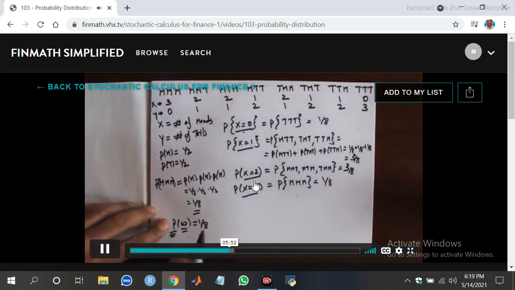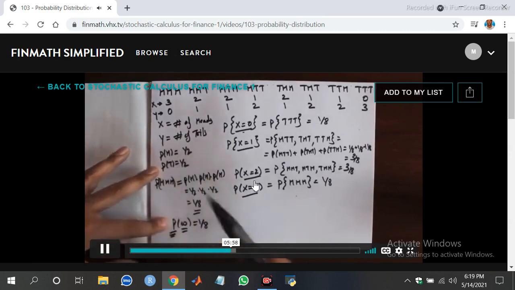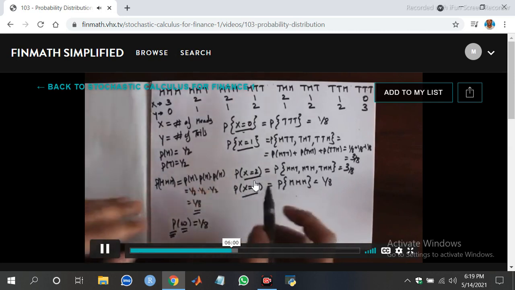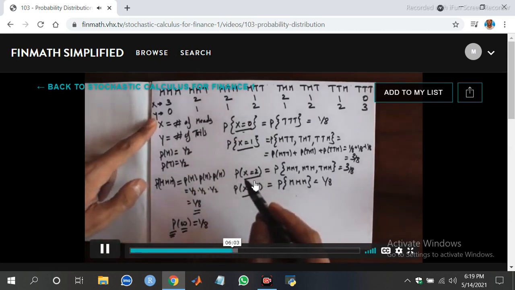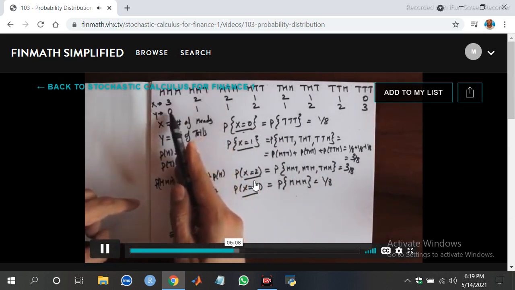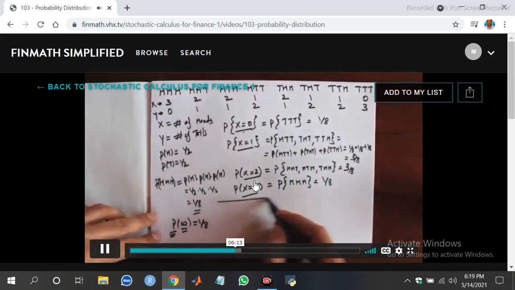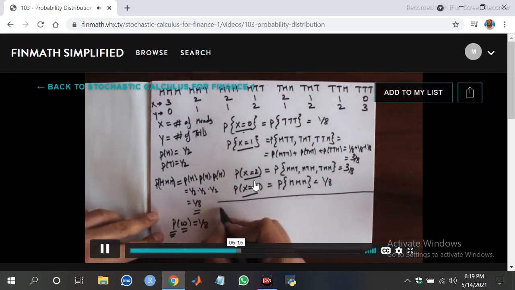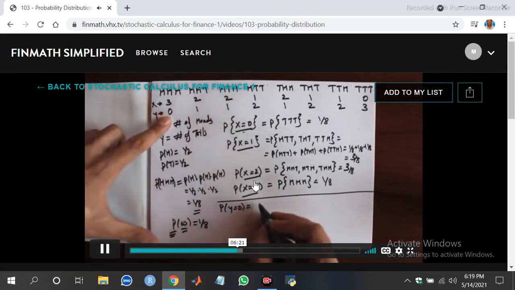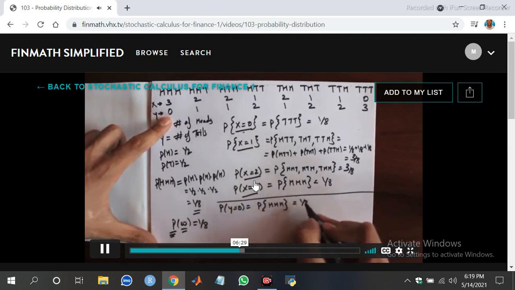Okay, so in this measure, we've defined the probability of heads to be half, and the probability of a tail to be half. Now, in the same measure, we can also calculate the distribution of random variable y. Now, random variable y, like x, also takes unique values 0, 1, 2, and 3. So again, we can do the same calculation. We can say probability y equals 0. And y would be equal to 0 in this particular event of getting all 3 heads, and the probability would be 1 by 8.